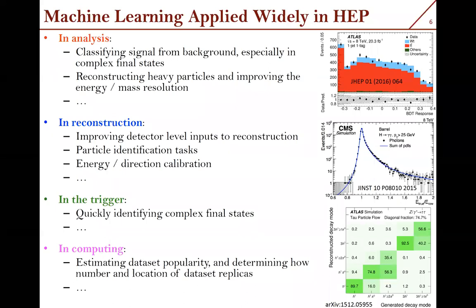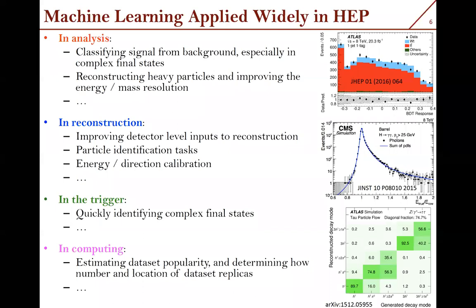You also deal with trigger, particularly in a hadronic machine such as LHC, and in future it will be even more so in the FCC, Future Circular Collider, if it comes up. You have really complex final states, and at the data acquisition level, at the trigger level, you want to be as smart as possible, because you don't want to keep everything, for good reason. You want to be very selective with your trigger selection, online selection.